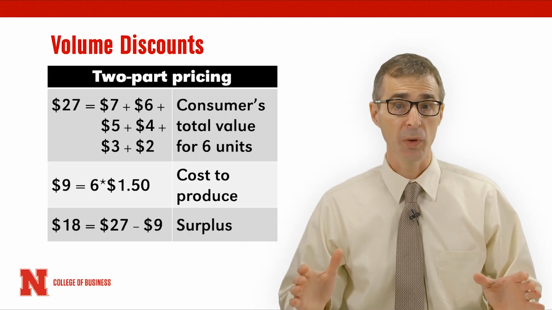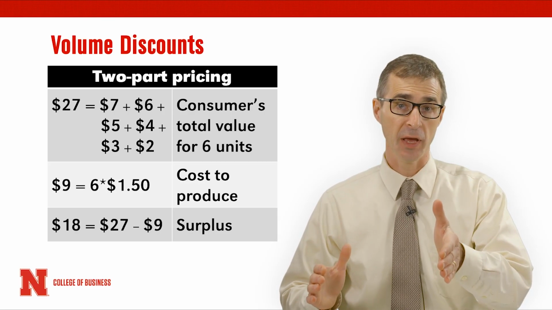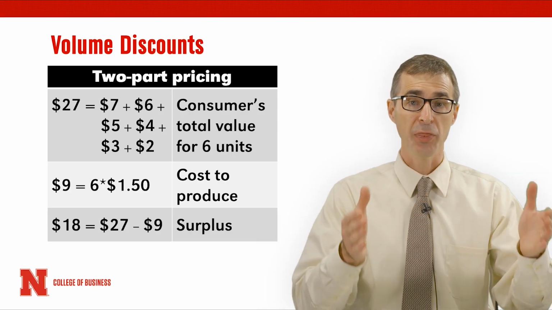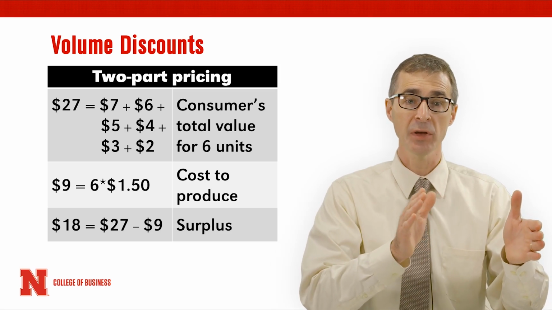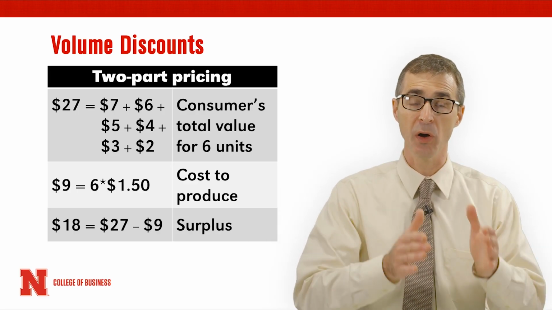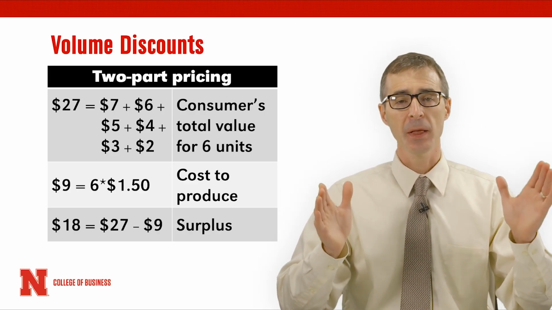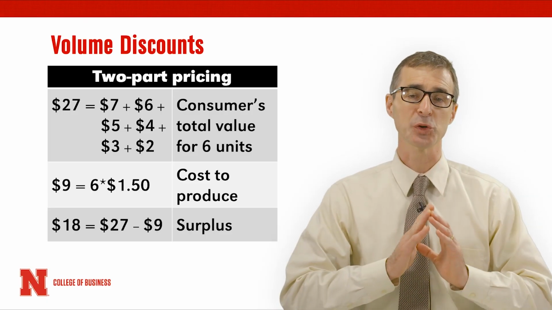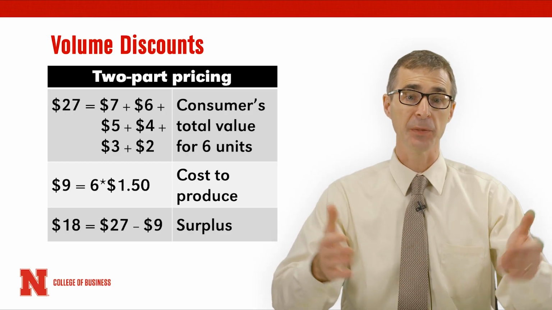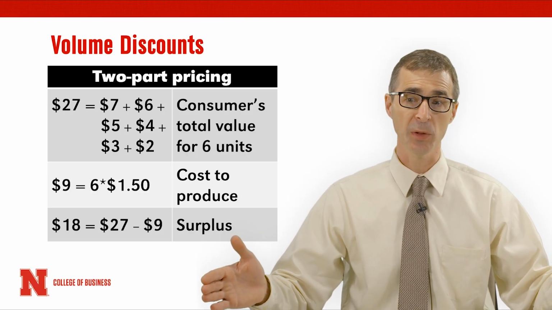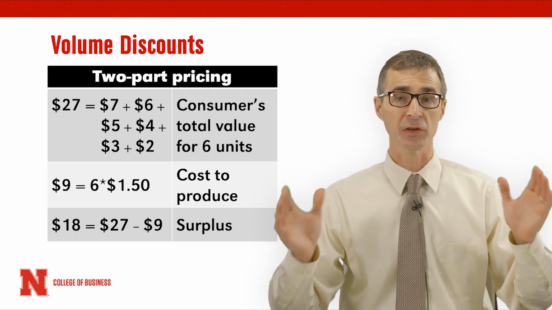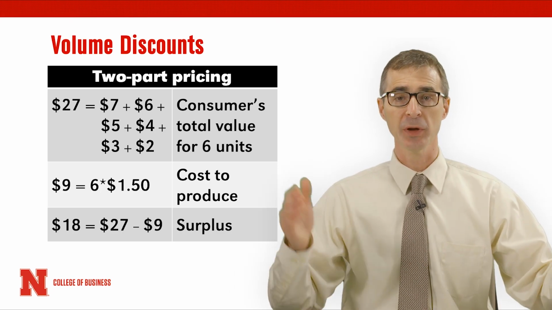Now, one way of bundling these would be to sell a standalone product at $7, a 2-unit package for 7 plus 6 or $13, a 3-pack for 7 plus 6 plus 5, which is $18, a 4-pack for $22, and so on, all the way up to a 6-pack for $27. Now, in those instances, the seller would be capturing all of the surplus. More likely will be the case that the seller will identify that there's a total of $18 of surplus on the table, and then will institute some kind of volume bundle pricing where that surplus is split or bargained over between the customer and the supplier.